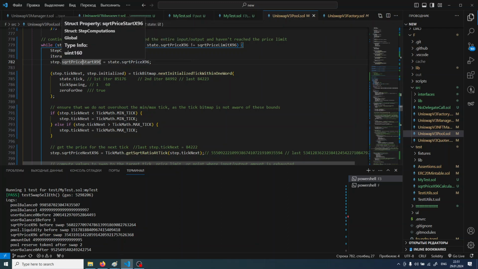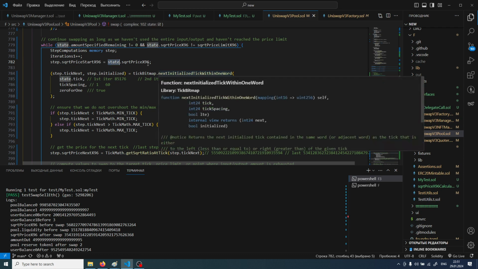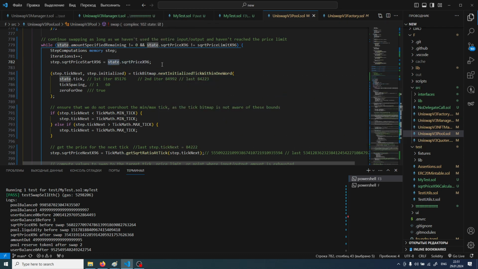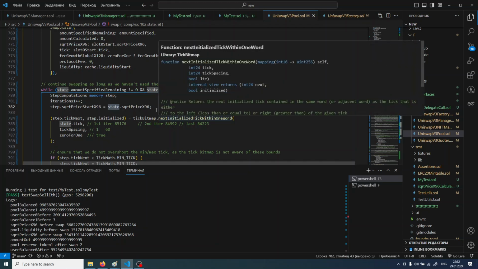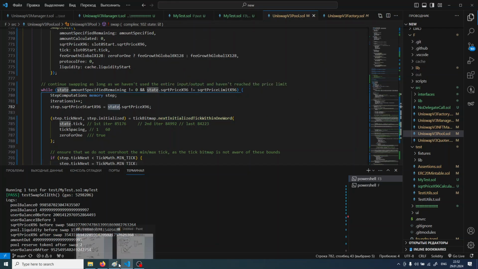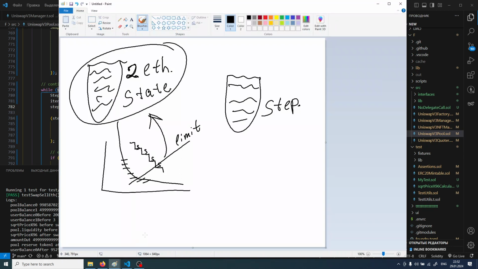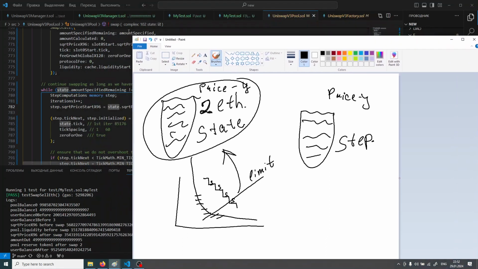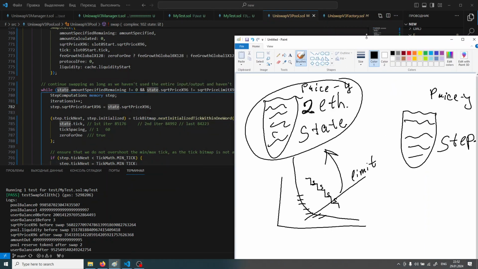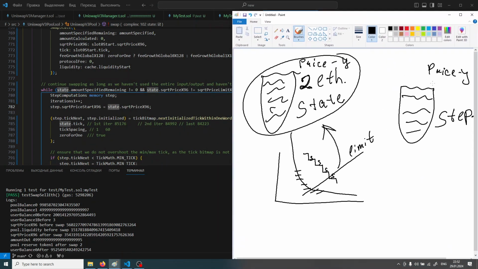You define this information and assign the value of state. So we create a bucket and store this price. For example, it will be Y, and here price Y. We just store this information in step too. It's the start information from the beginning.